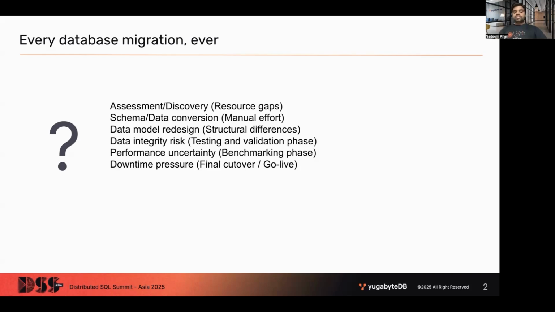Performance uncertainty is another area. Until you test or replay your workload at the target database, you won't be able to get the right set of configurations for your target YugabyteDB or any database, right? Without running it or without understanding the target configurations and your source workload, it is really painful.